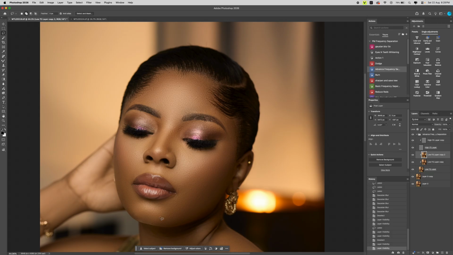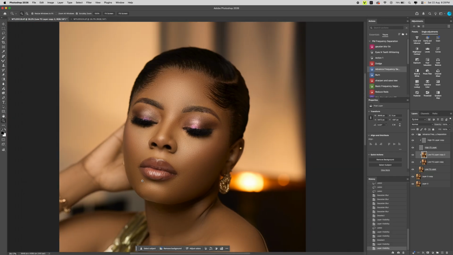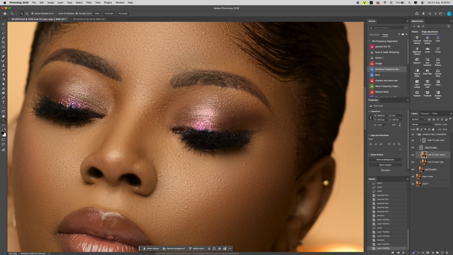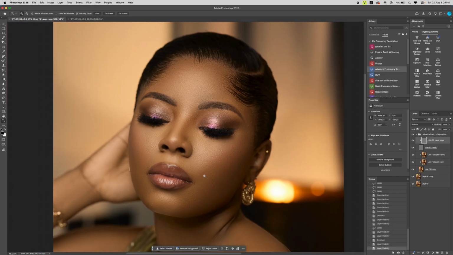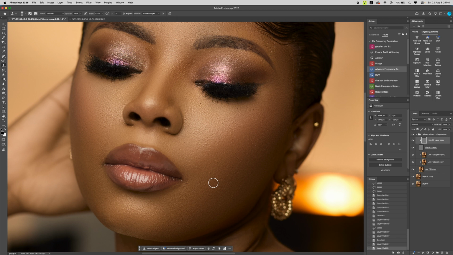Okay. If I want to go to the extreme, I can, but I think I love what I have. I love the fact that it's natural and the skin is well blended. So I'm going to remove a few blemishes. I'm going to pick the high frequency separation layer, pick my clone stamp tool, and sample and paste on it. Sample and paste, sample and paste.